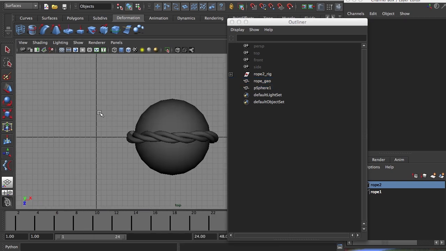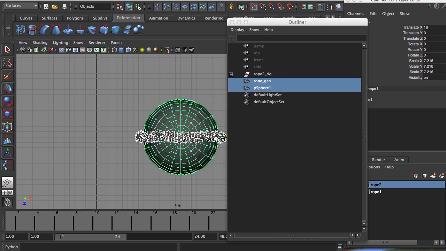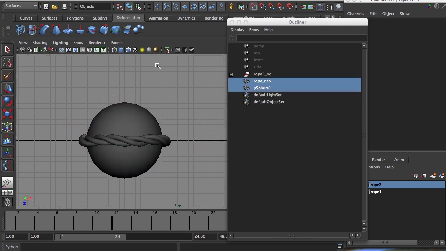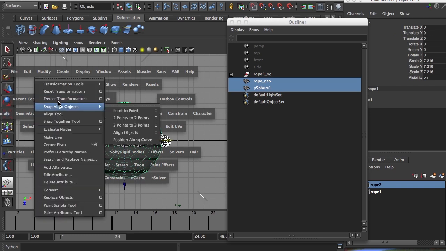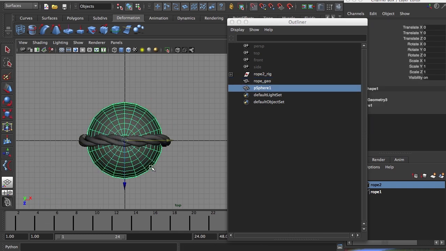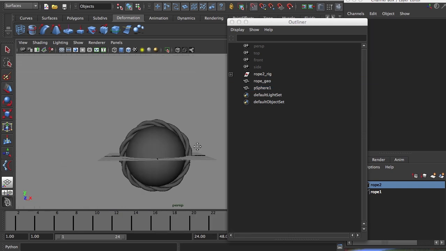Let's go here to the top view. And have this, okay, it's right in the center. Grab both of them, modify freeze transformations so everything is zeroed. Perfect.